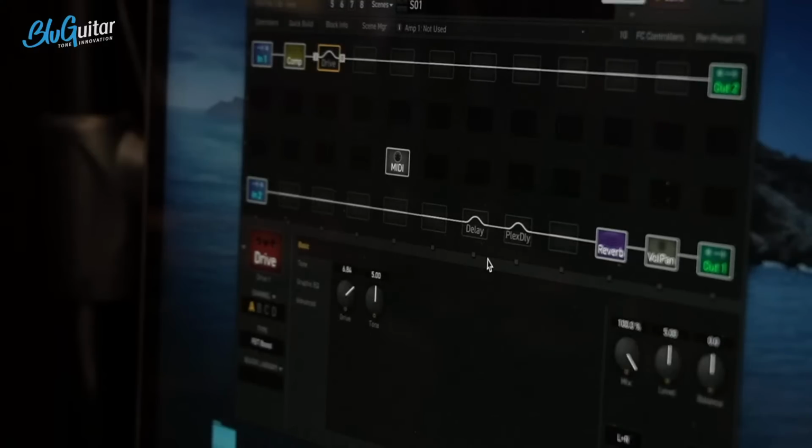Okay, making presets. No, scenes. Scenes. But he's the perfect operator. He knows he's not making presets, he makes scenes. So, cool. What's next?